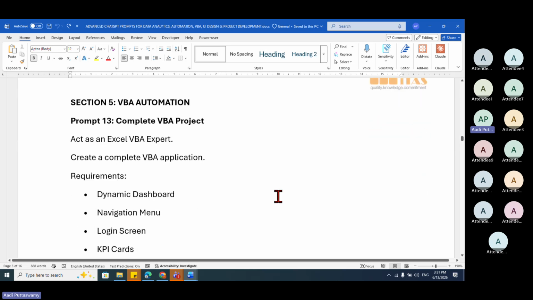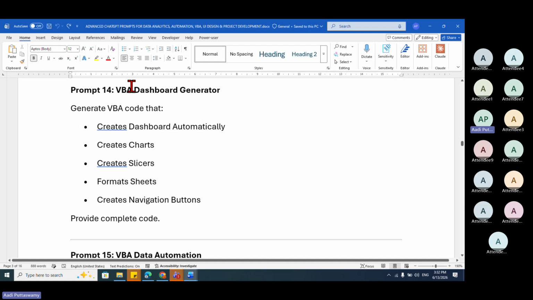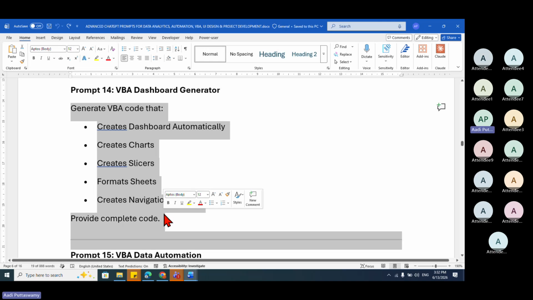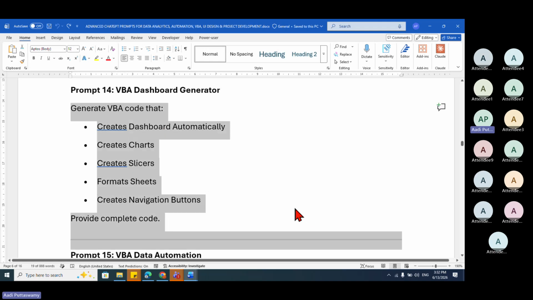Okay. Apart from that, there are so many other things. Okay. So I have VBA automation. Suppose you want to generate a VBA code, we'll try to work on Claude. Okay. Claude is very good actually for coding. So we'll use Claude. Okay. Then VBA dashboard generator. And suppose you're being given one task, say, you want to create one complete dashboard. Okay. So what you can do is, see here, I can just copy this, paste it. It'll give me the entire project source code. Okay. Let's try this.